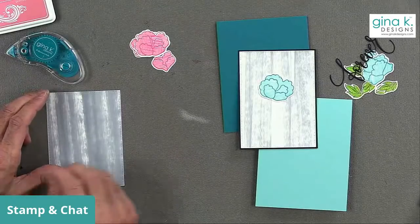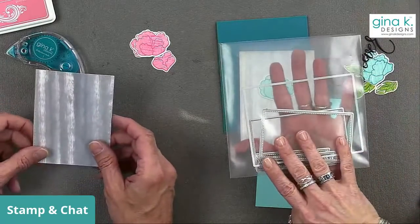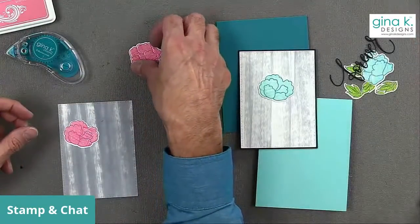The stamp pockets that I used for the Master Layouts dies, these are our stencil pockets. So they're not stamp pockets, they're our stencil pockets. Same thing, just the size fits our stencils perfectly. And they also fit the Master Layouts really well.